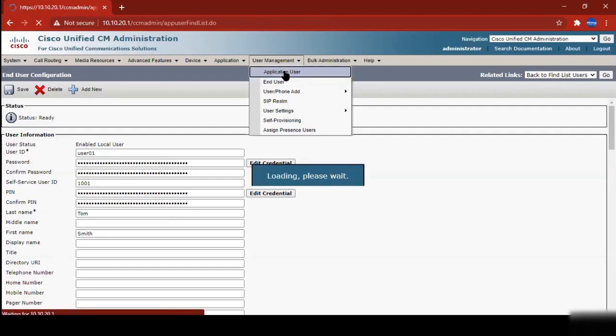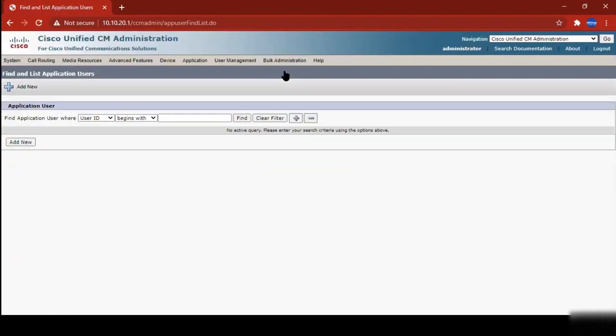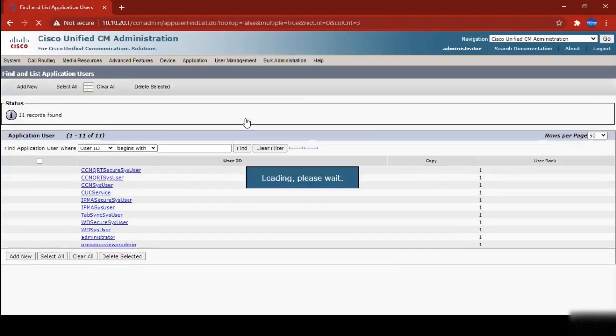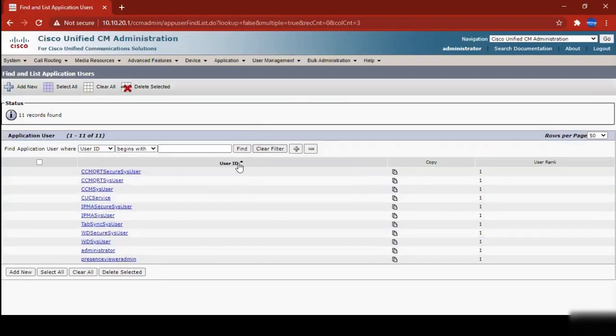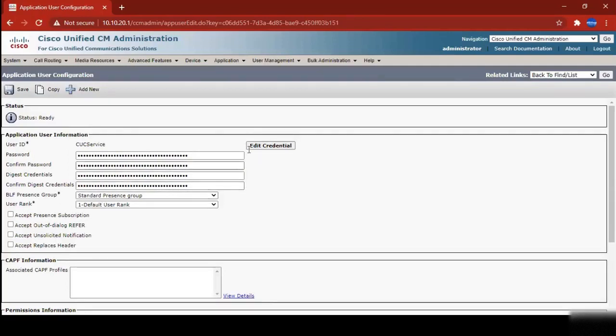There is another type of user, which is called application user. The purpose of this type of user is not the general end user, right? This is to do with when you have got different servers working together, you basically create an application user to let two servers talk to each other using that application user.